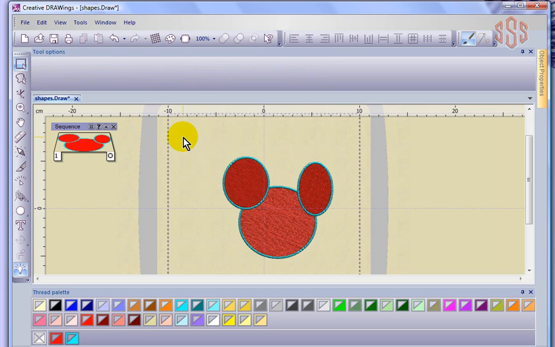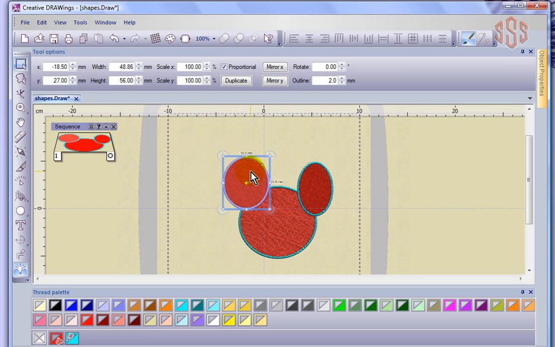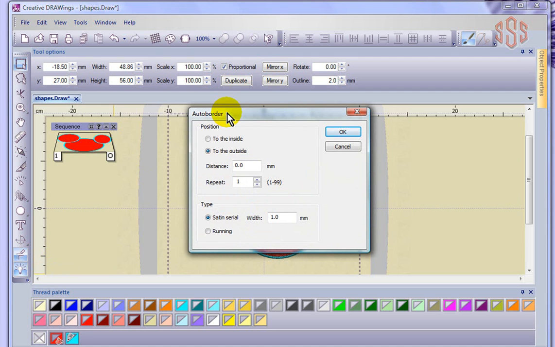And I guess the first thing I'll do is show if I select just this one circle right here, and then I'm going to choose the tool, which is called Auto Border right here. When I turn it on, I get this Auto Border properties box. And basically these are the choices. What it's going to do is create a new object. And so I get to decide, first of all, do I want the new object to go towards the outside or towards the inside? And then I get to set the distance. So I guess a distance of 0 would create a new object exactly around my shape.